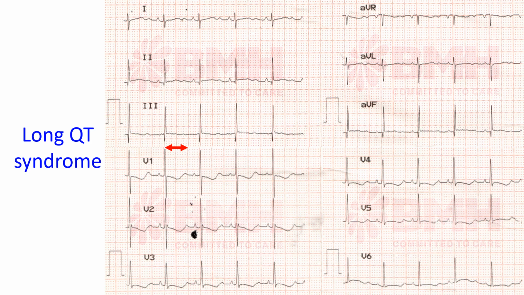Long QT syndromes are a group of genetically mediated diseases which are prone for life-threatening heart rhythm disorders. Like Brugada syndrome, it is due to defect in ion channels of the heart. Hence, they are also called cardiac channelopathies. The QT interval is prolonged in this group of disorders, which leads to heart rhythm abnormalities. Though there are several formulae for correction of QT interval for the heart rate, a simple rule of the thumb is that if QT interval is more than half of the RR interval, it is likely to be prolonged.